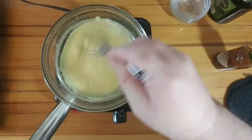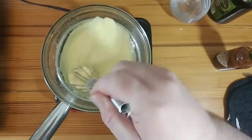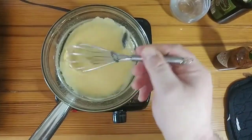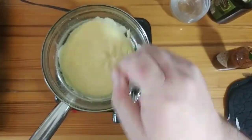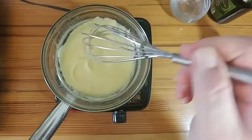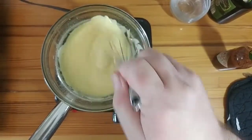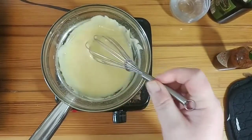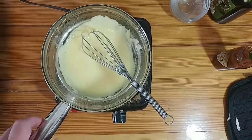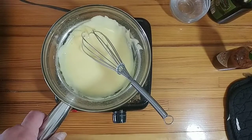Okay, here we go. We are at the consistency I'm looking for. As you can see, it's got that nice, saucy, thick consistency that I'm looking for. If you like it thinner, you could have stopped this sooner. So, let me get this off, get a plate, we'll plate this up and see how it looks. And do the taste test.